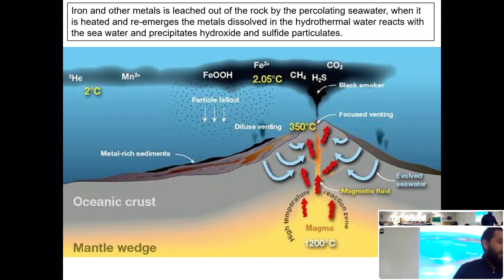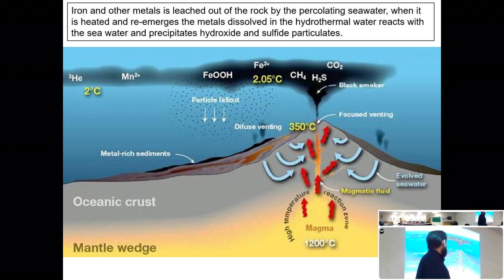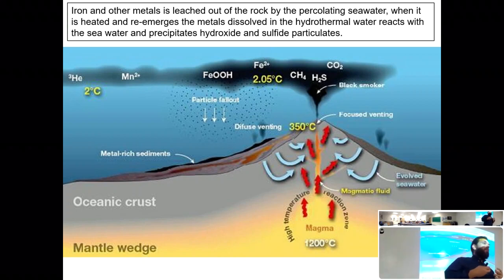So you got number 12, you got number 13, and hopefully you can kind of explain now a little bit of number 14, right? So number 14 is that you got the ocean water circulating through these hot rocks at the volcanic vents. It absorbs and leaches out a lot of iron. And when that iron is emitted, along with a lot of the volcanic gases at these hydrothermal vents, it reacts and forms all of these precipitates of iron compounds. Okay? Did you get all that for number 14?